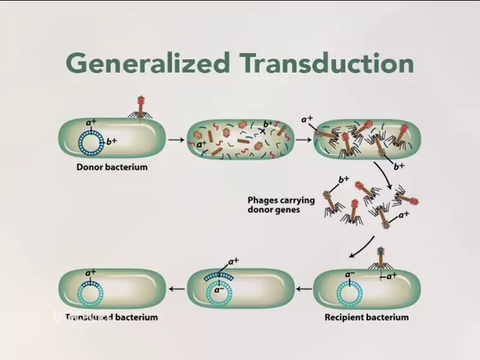Because the capsid can contain only a limited quantity or length of DNA, the viral DNA is left behind. The quantity of bacterial DNA carried depends primarily on the size of the capsid. The P22 phage of Salmonella enterica serovar Typhimurium usually carries about 1% of the bacterial genome, while the P1 phage of E. coli and a variety of gram-negative bacteria carries about 2 to 2.5% of the genome.